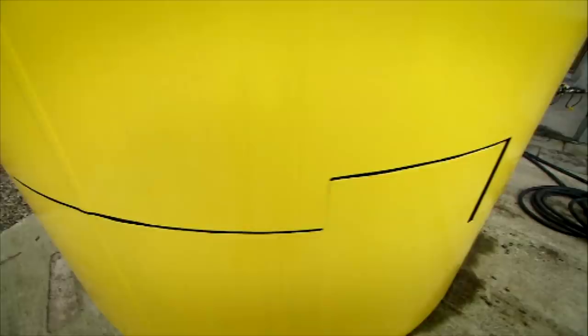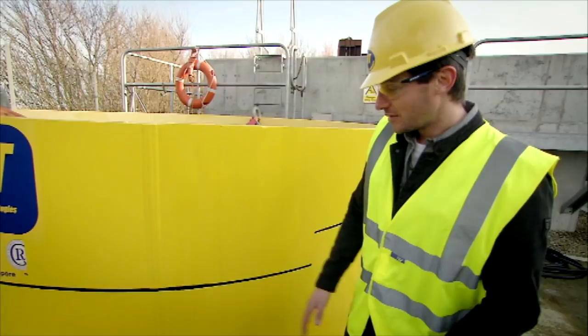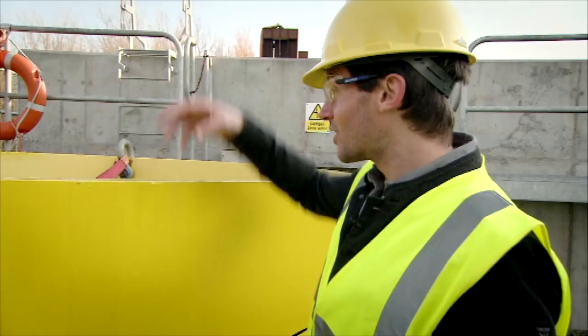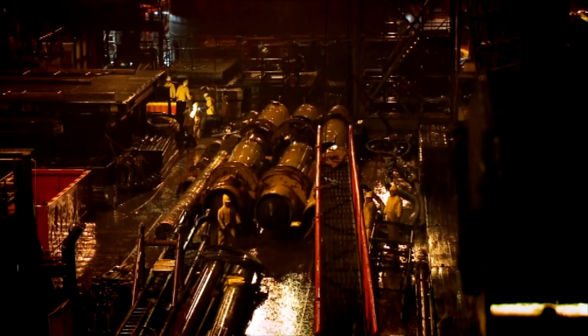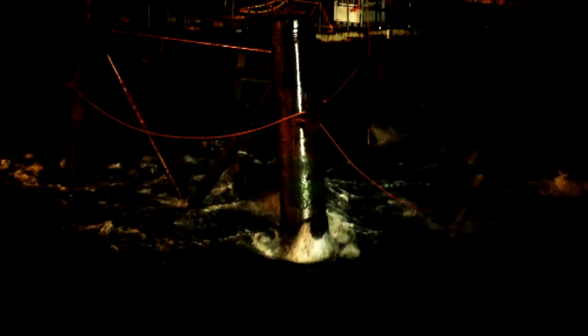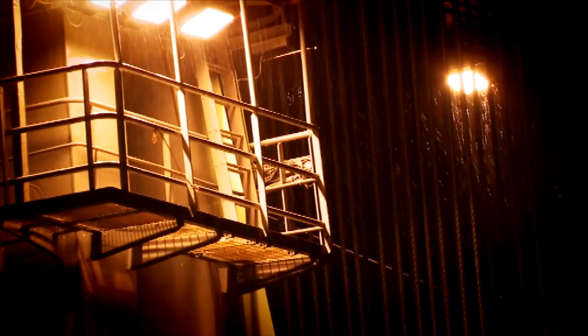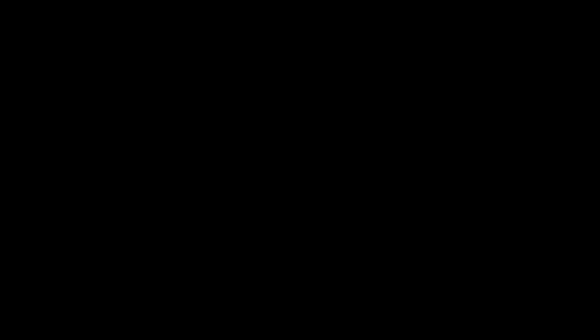The cuts are shaped like castle ramparts. These cuts are absolutely genius and crucial to the whole decommissioning process. Having made the cut through the jacket, the topside is resting on that. What the castellations do is give the whole thing a lot more structural integrity. But when you do need it to be lifted, the crane comes in and it's taken up. Genius. The final castellated cuts are made to Lima's legs, leaving her 1,300-ton topside perched precariously on top.